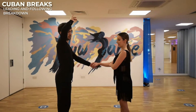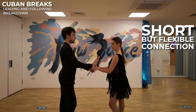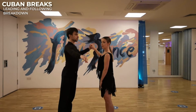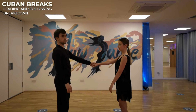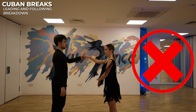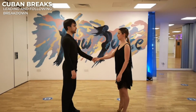Here we go. And short connection. And 3, and 4, and 1. Now the same would not be possible if my arm would be relaxed and stretched. We can try that, the same for Marius. You can see the bodies, even if we try with the bodies, it is not going to be possible to do it in time with music and look good.